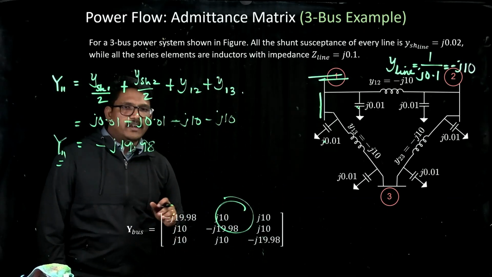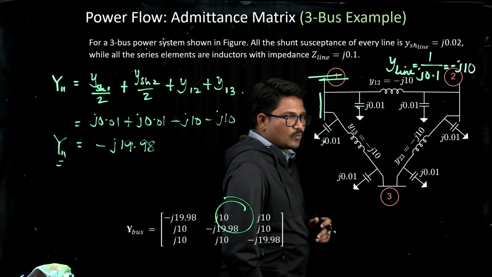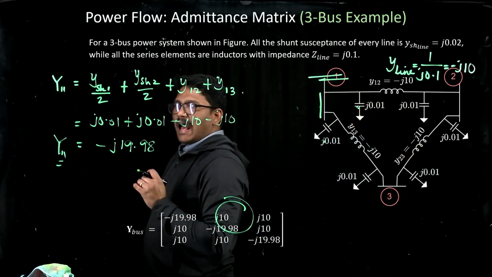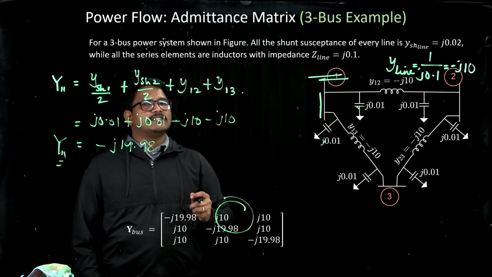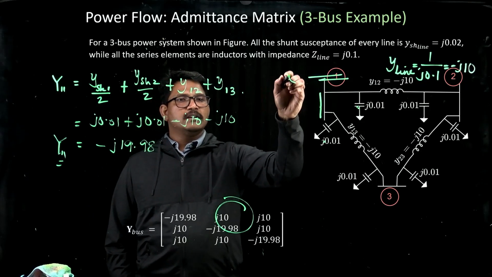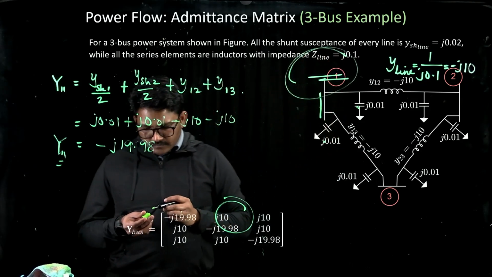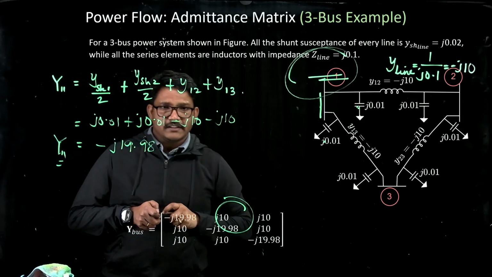So it will be very easy for us to calculate the admittance bus matrix once you have all the numbers in your network represented as admittances itself. The one thing to be very careful about is that sometimes you will be given impedances. Those impedances have to be first converted into admittances. Then you can start calculating your admittance bus matrix.